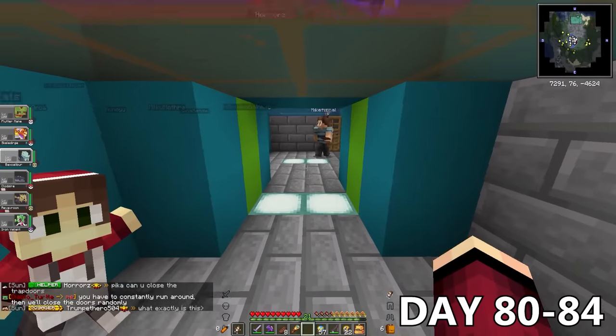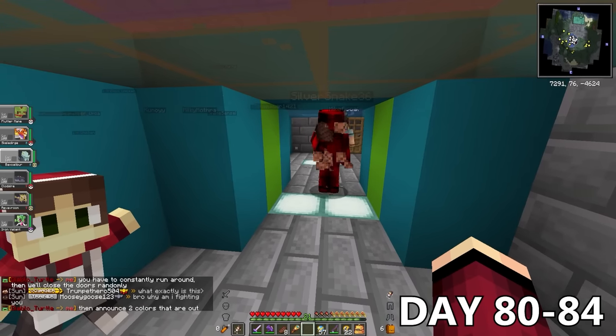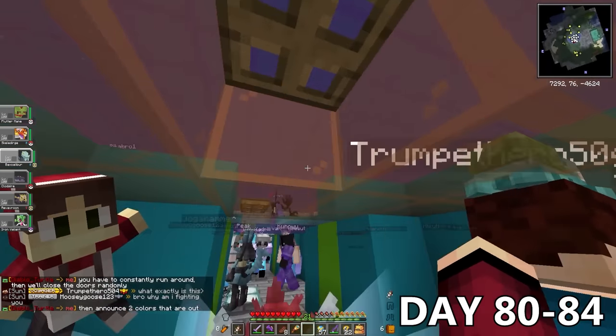Oh, okay, so you have to close your run around and then we'll close the doors. Right, got you. Okay. And that's two colors there. Okay, gotcha. So he just announced to me that you can see. He told me that we just need to run around, basically. And okay, now it's two colors that close off. And we have to hope we are not stuck under it.